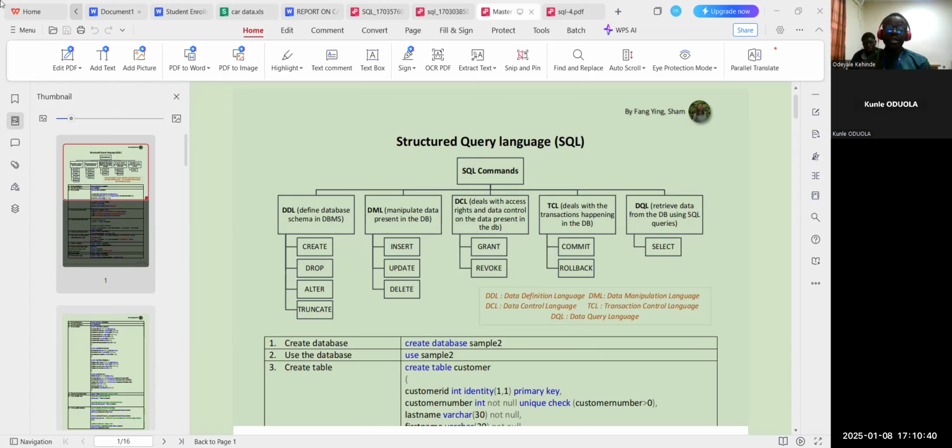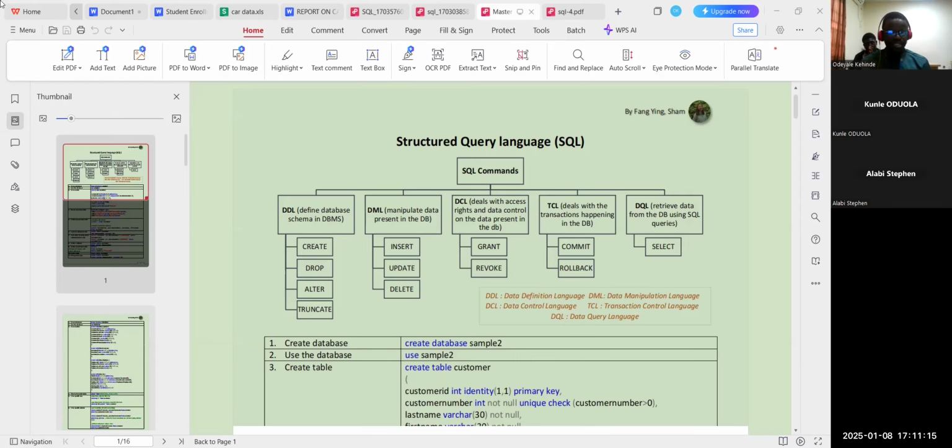So that is revoke. Next one is TCL, which is transaction control language. It deals with the transactions happening in the database. We use TCL for transaction control. If I want to delete a particular table, we use commit to make that execution happen.